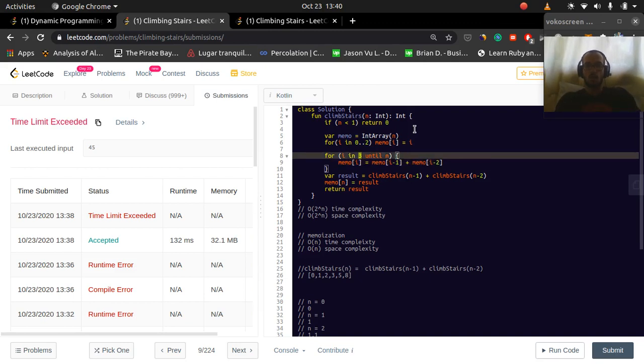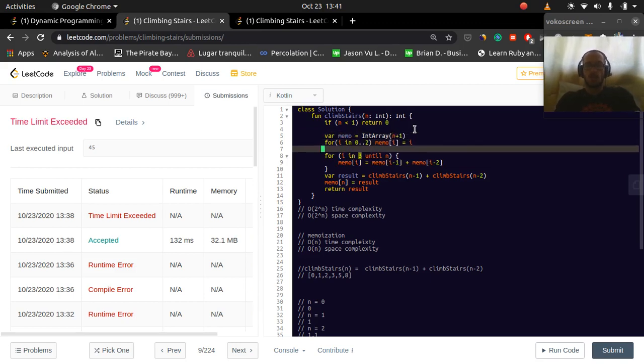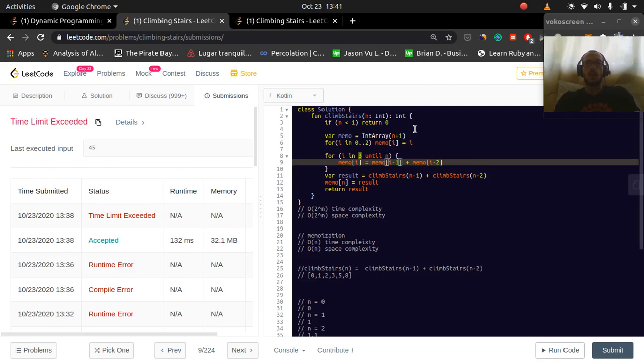And let's say n plus 1, right? Because the last value this is going to take is n minus 1. So we want to do n plus 1. So the last value here will be memo of n, and then we can just return memo of n.